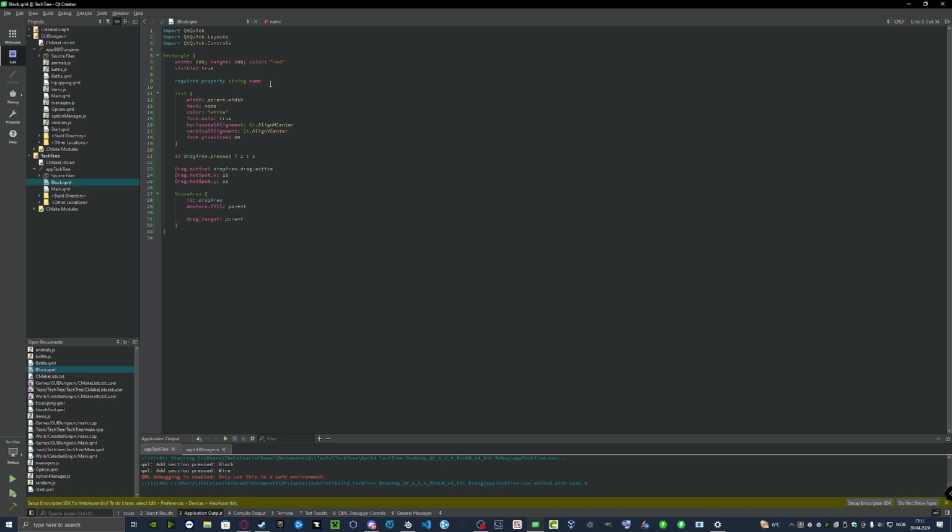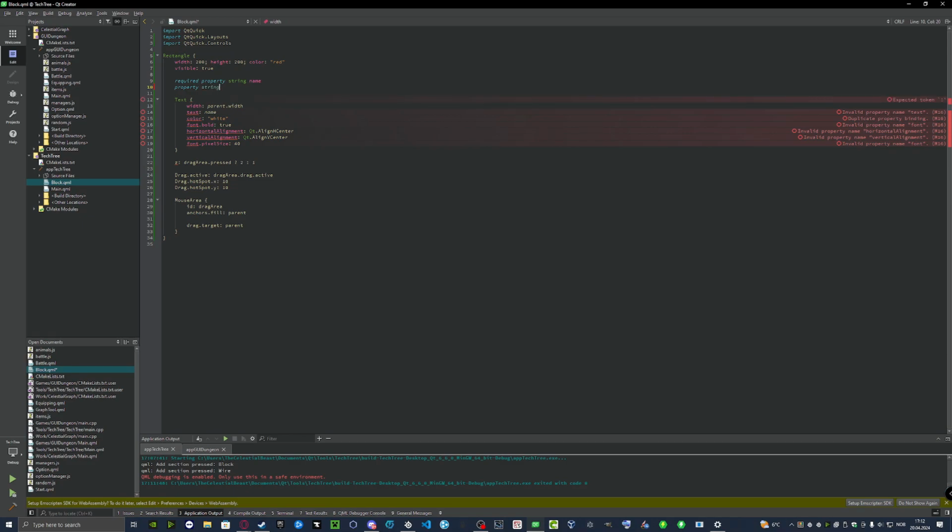Okay. If it is a node, let's add another property in there. Property string type. By default, we'll say node.